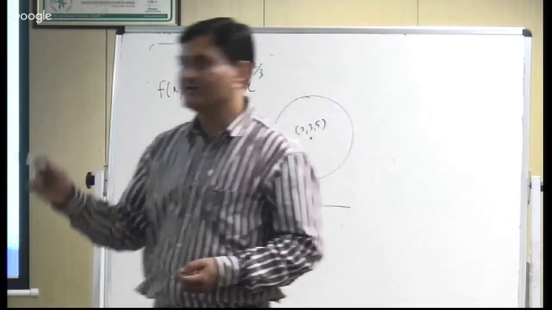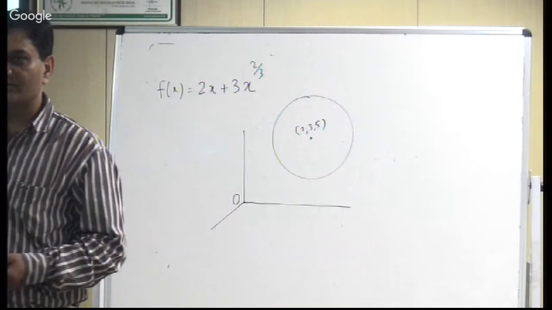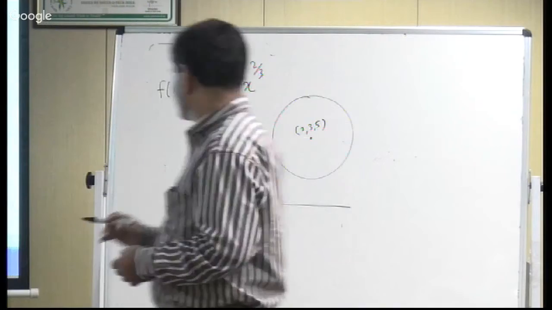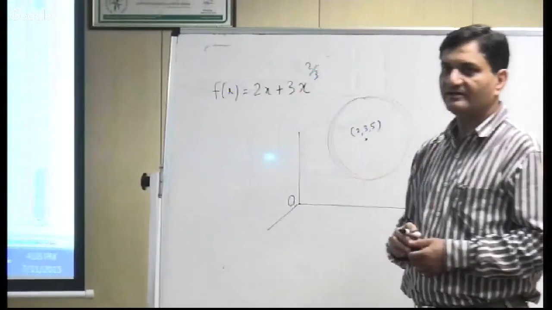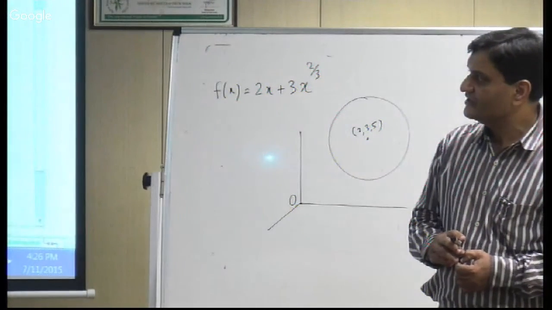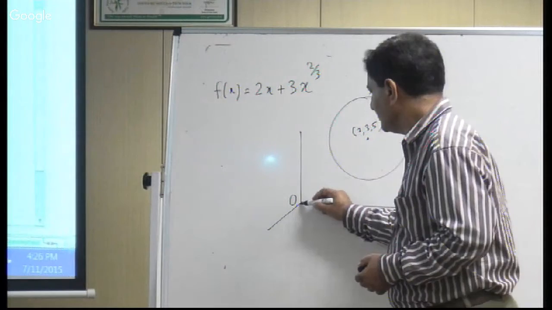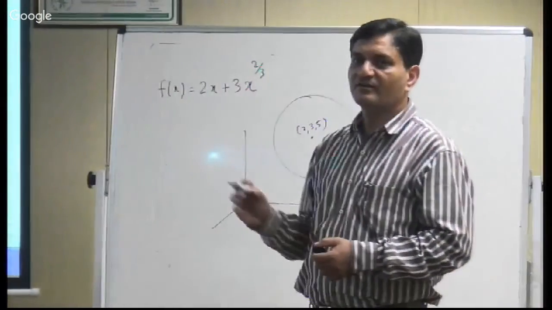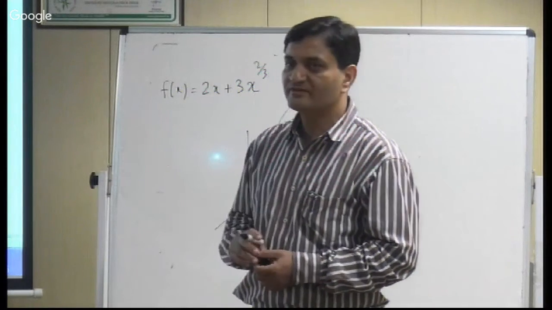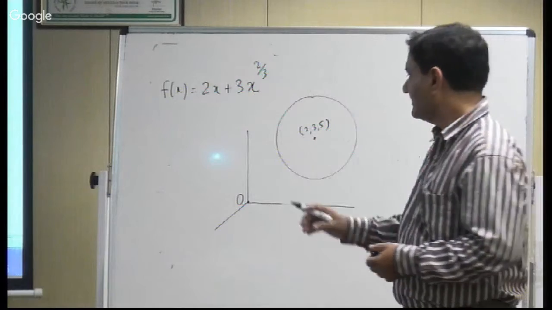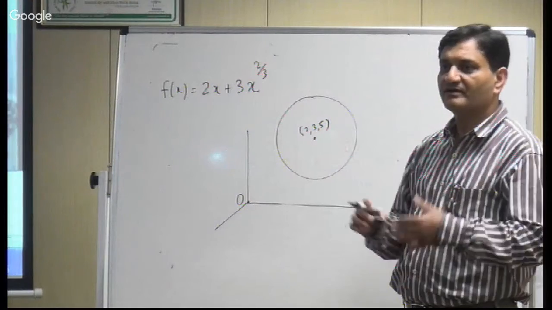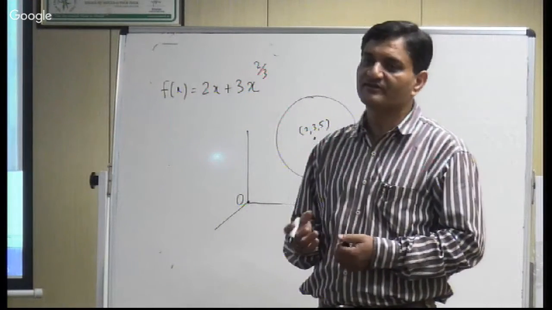See, students, listen, the question has been posted here, the question which the student was asking. The question is, the sphere has the center (2, 3, 5). Suppose this is the center of the sphere, right? And the minimum distance from the origin, this is the origin. See, this is what I was telling you just a few minutes back, that the problem with this question is that the question seems to be incomplete. The minimum distance of a point you cannot find from the sphere if the equation of the sphere is not given or the radius of the sphere is not given.